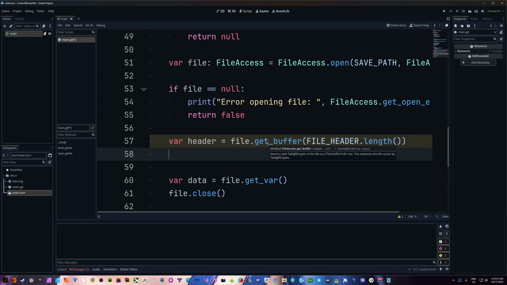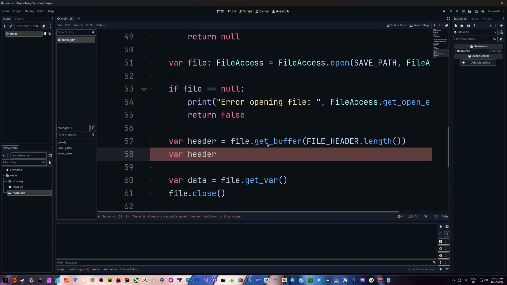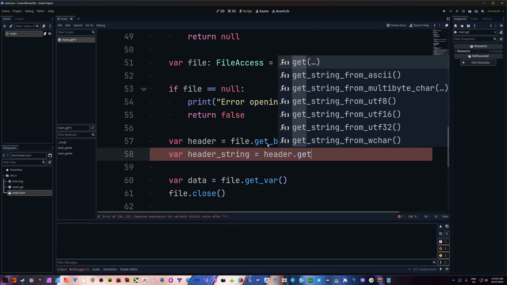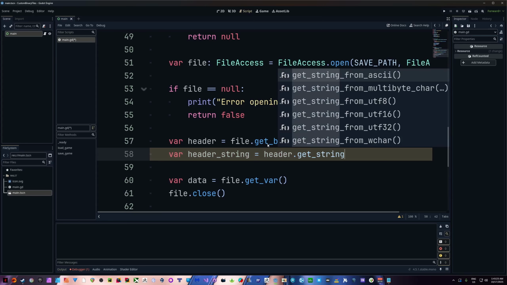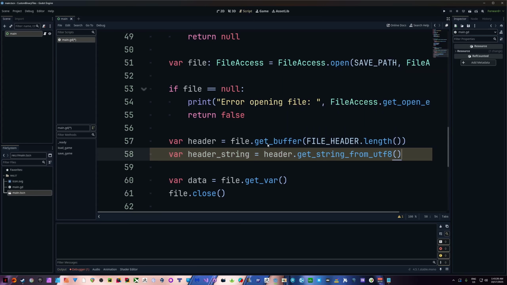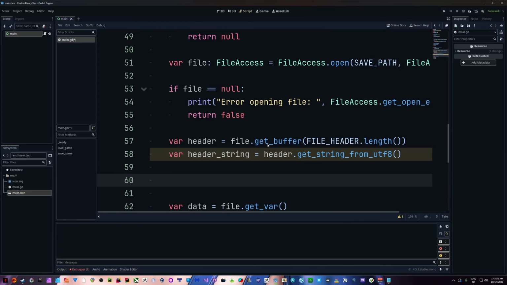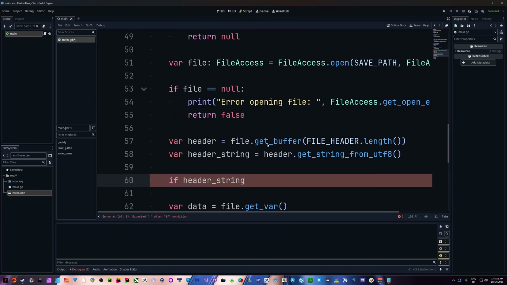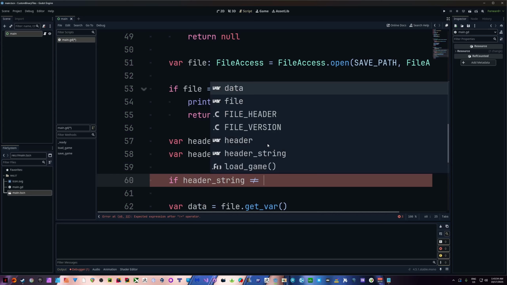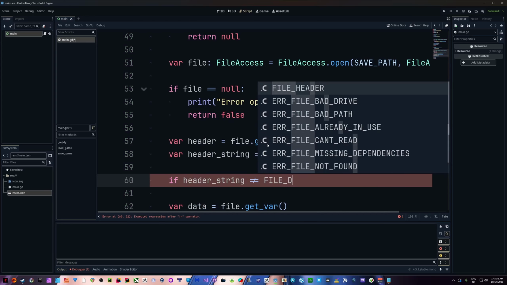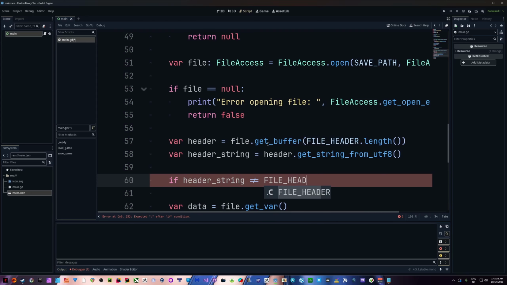And now we can go ahead and check, and we can say var header string is going to be header dot get string from UTF-8. And now we can actually check if header string is not equal to our file header.